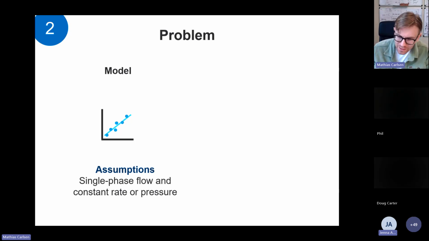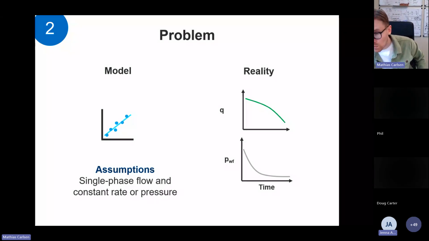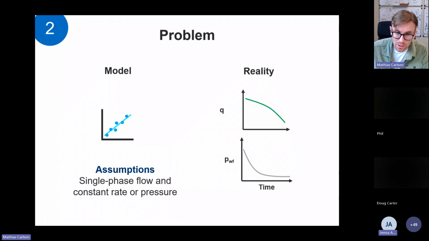While in reality, we know that we're dealing with more than one flowing phase. We have oil, gas, and water many times free flowing in the reservoir, and that's what we call multi-phase flow effects. In addition to that, we know that both rates and pressures are changing over time. And that's what we call superposition effects. That combination of superposition and multi-phase flow effects is impossible to solve for analytically. You can't solve for it analytically. But a numerical model can actually pretty easily do that for us.